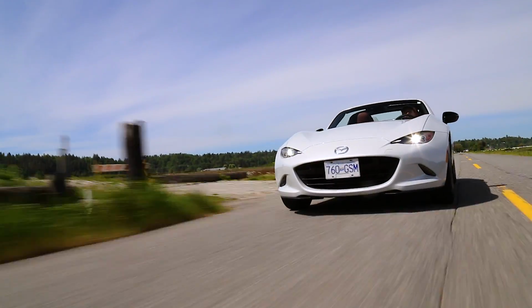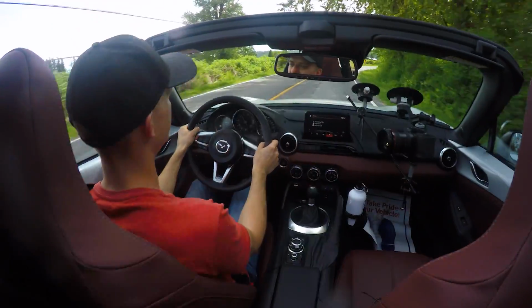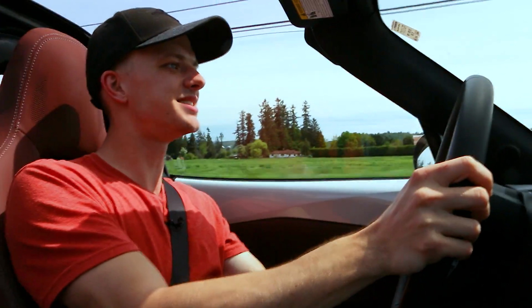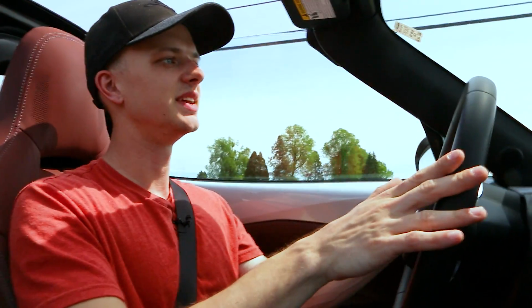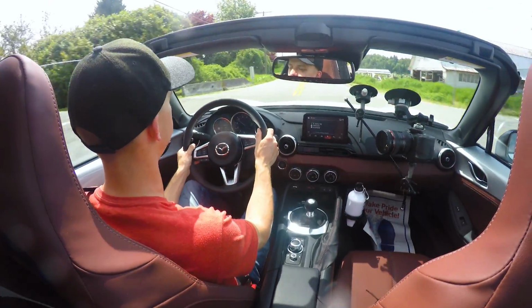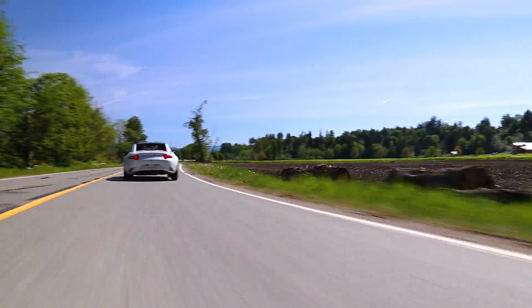Another thing that Mazda has done extremely successfully, other than make this car rotate outstandingly, is that the back end follows the rear end so well. Oh man. You've got just enough body roll and dive. It's almost as if as soon as you compress the suspension on entry into a corner, it immediately knows, okay, I'm gonna help you around this corner now. And it feels really good. Mazda, you have done well. Props to you for sticking with this chassis and really squeezing every ounce of performance and fun out of it as possible. I love that.